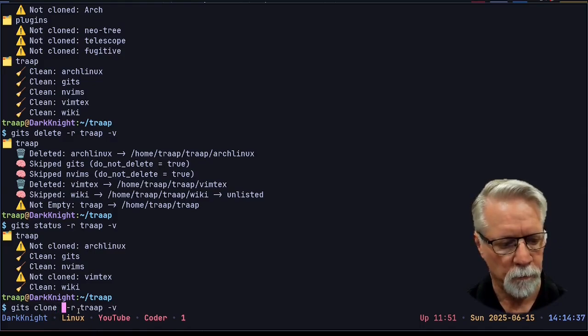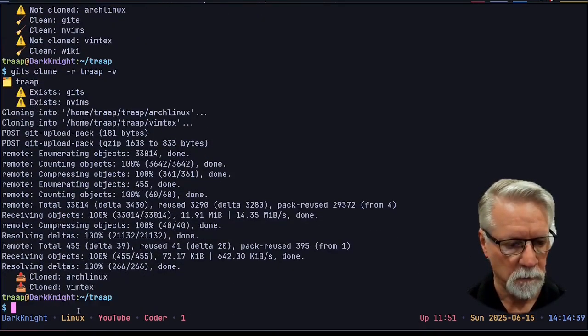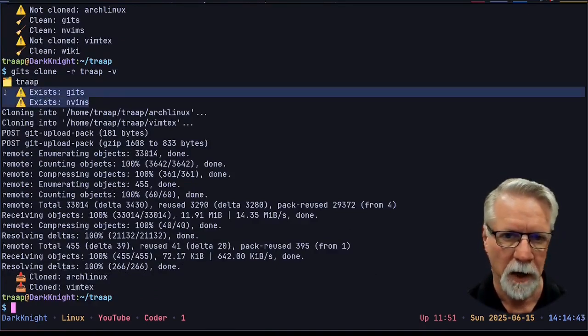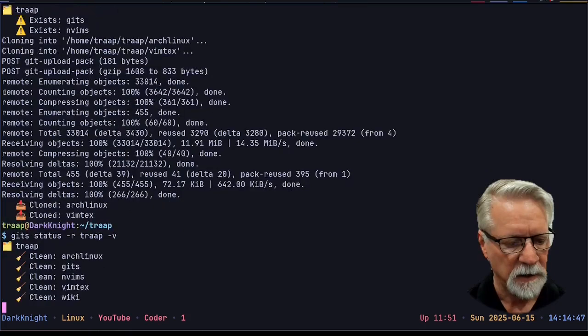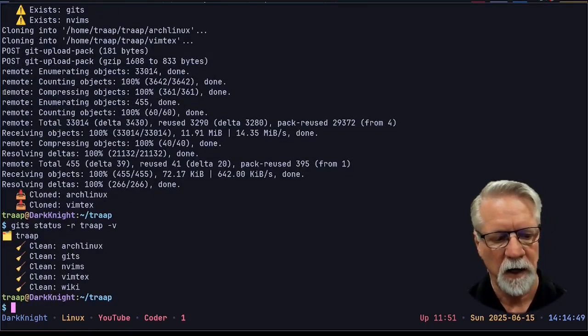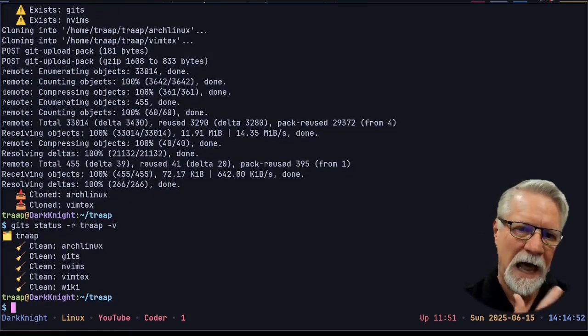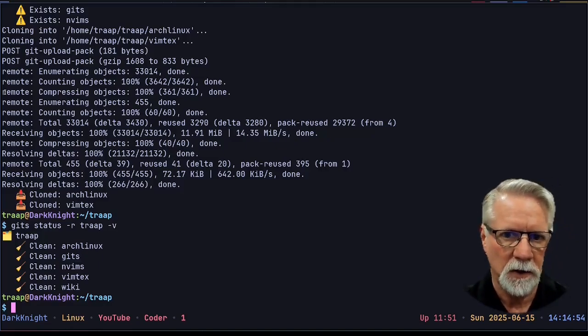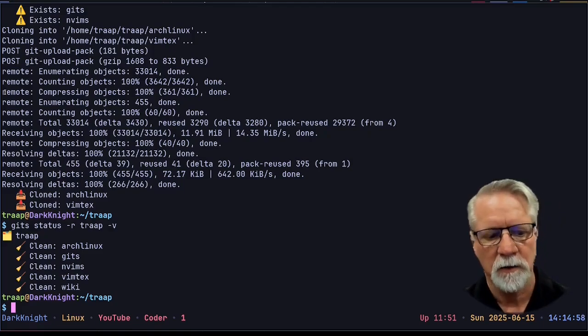So if we clone it again, it's going to clone, but notice it didn't clone them all. It says, hey, these guys already exist. I'm going to bypass those files. That's cool. So if we go back and ask for that status again, now we got the status of everything, and it's telling me everything is clean. What does that mean? It's clean. It means there's nothing checked out. It means there's not any untracked files or edited files or anything like that.